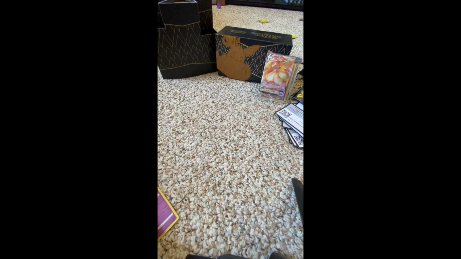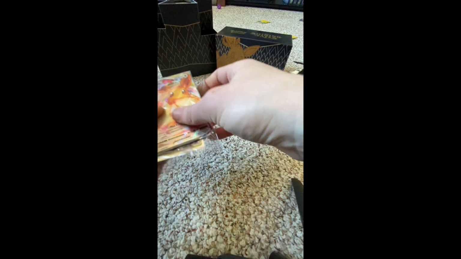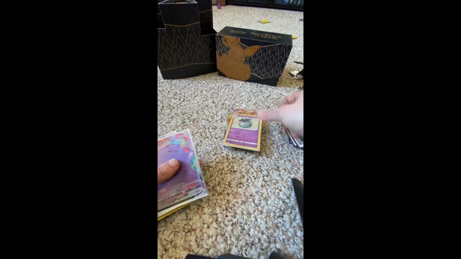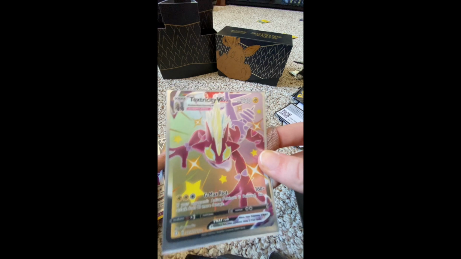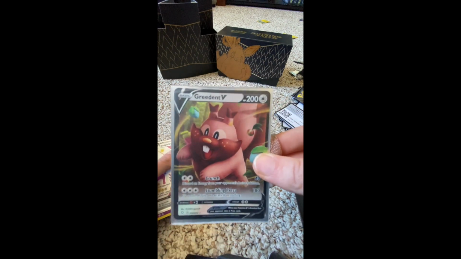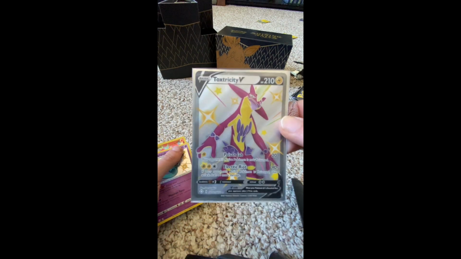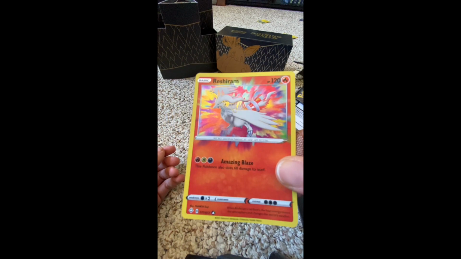Alright, guys, let's do this. Okay, so, recap is that this card, which will come in the box, and we got this card. Awesome. This is our last pull. Got Ditto VMAX. That's pretty sick. We got this guy. It's also awesome. Toxtricity VMAX. Pretty nice. This card, I don't know how to say his name. Toxtricity V. I think this is shiny. I'm not sure. Let me know in the comment section. And then we got this guy. And then this guy.